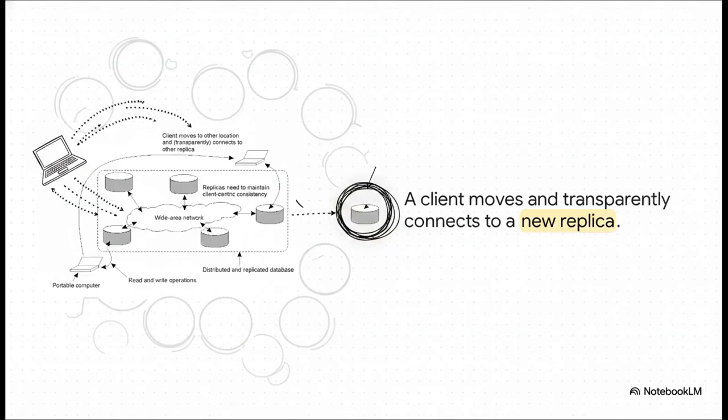This diagram here, it shows that exact scenario perfectly. Just imagine you're on your laptop, maybe you're moving around, and you connect to a completely different server in Amazon's massive network. You're now talking to a totally new copy of the database. Well, client-centric consistency is the promise that this new server isn't going to show you data that's older than what you just saw a few moments ago. It keeps your own personal timeline of what's happening straight.